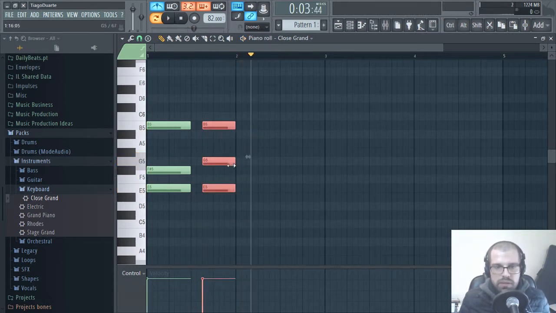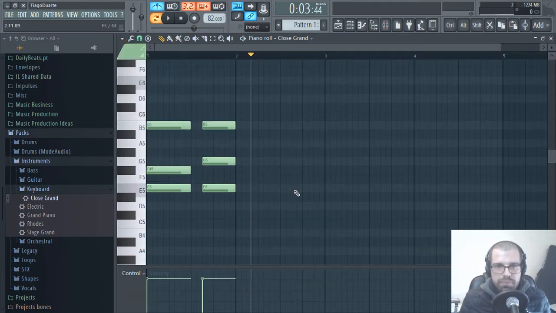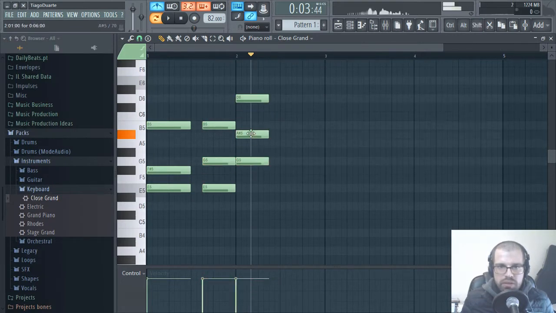Okay, so let's see, I started with E. Let's change the scale highlighting to E, and we have this one out of the scale, so this might not work correctly. Let's try to see what I can do here.